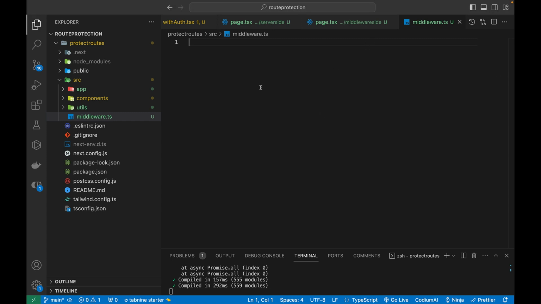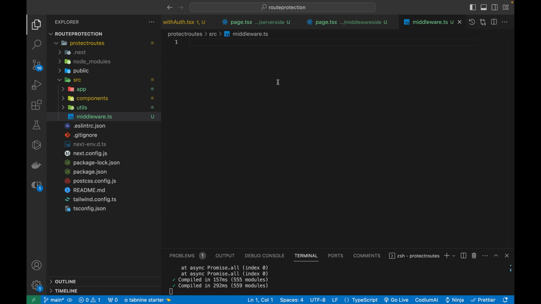I will be creating a complete video on next auth that will involve the registration of users, login of users, using credentials, using other providers like GitHub, Google, and also I'll be integrating that user data with the MongoDB and show you how we can build a complete authentication process with that. In this video, I just want to keep it simple.